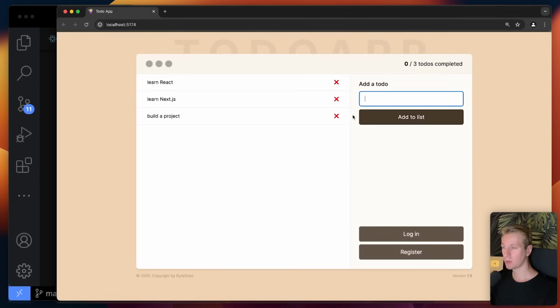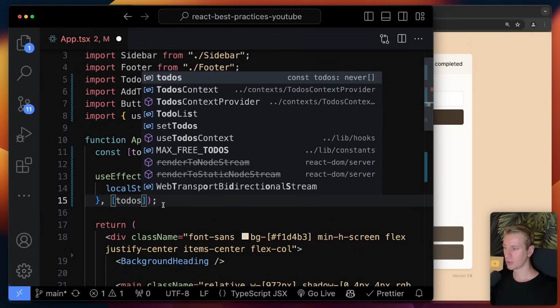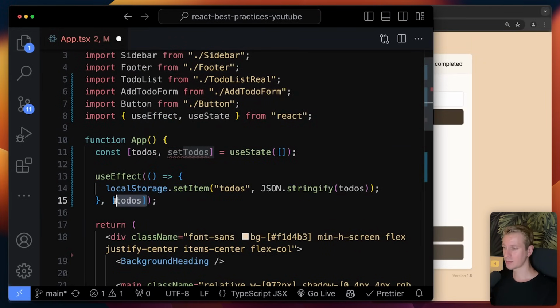The user may add a to-do or actually delete one, or maybe we have an edit button or something like that. So whenever it changes, we then also want to update it in local storage, right? Synchronize it with the data in local storage. So here, the dependency array is the fancy word for this array. We're going to add a variable now, and whenever it changes, it will run that function here again, right? That is in a nutshell the useEffect hook. That's how it works, and that's the purpose, right?